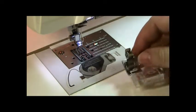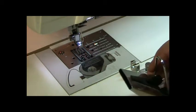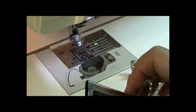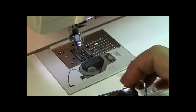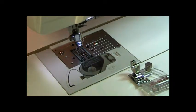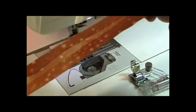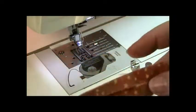If you do not have your fabric already double folded, you'll use something like this, the Clover bias tape maker. You cut your own bias strips and then you fold them with the iron so that they look like this. Okay, I'm going to use this wider piece in the demo. Here's the wider piece, and I've made my own bias.